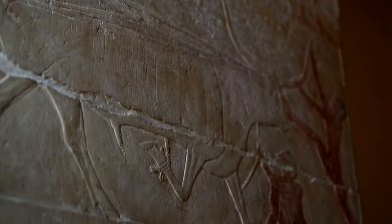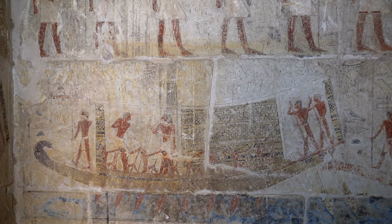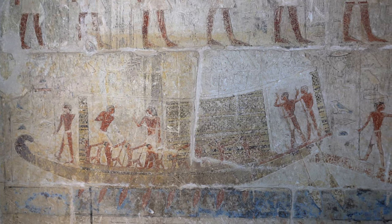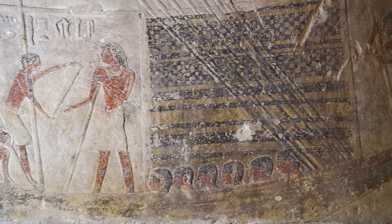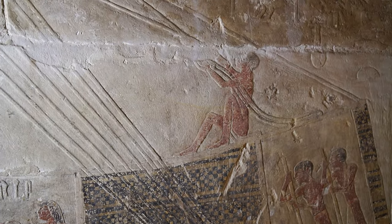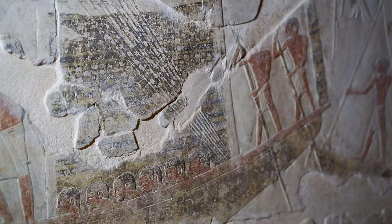This is one of the largest and best preserved mastabas of Saqqara. At the same time, it arouses much controversy. It's not surprising that it belongs to two men, Nyankhkhnum and Khnumhotep. But what is surprising is that it consists of double chapels, not dedicated separately to each of the deceased, but equally dedicated to both of them.